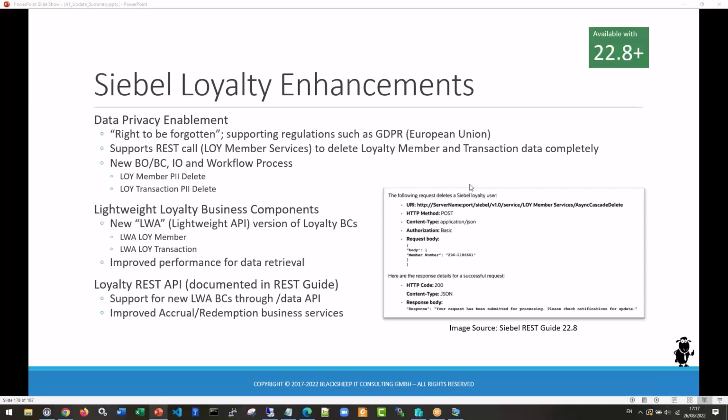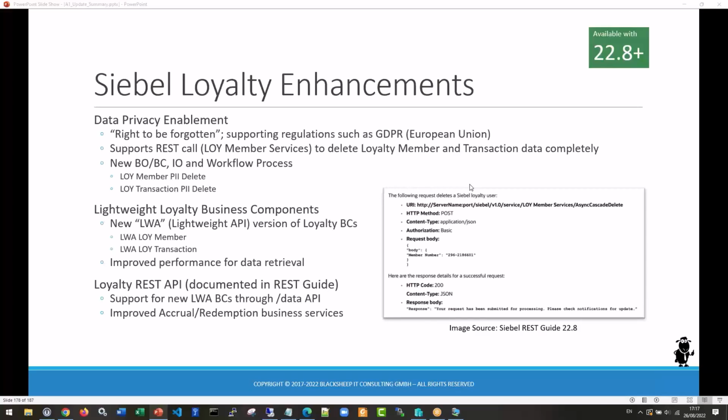I hope that everybody running Siebel with EU customers has that already implemented somehow. But now, of course, there's support, and that's supported through a REST call. It's a business service that you can call. And there are also some workflow processes I saw quickly.